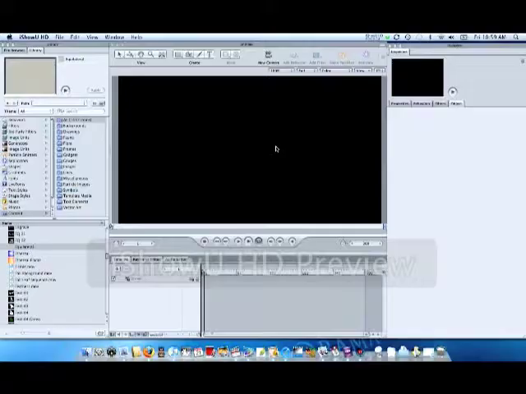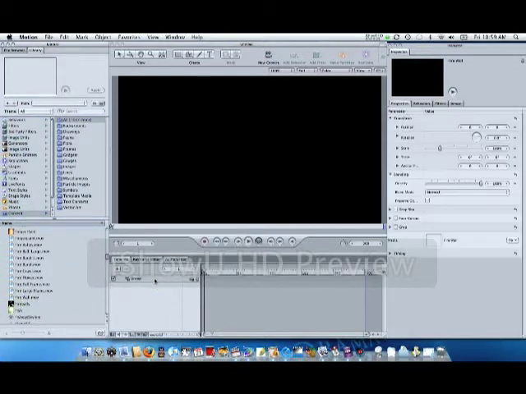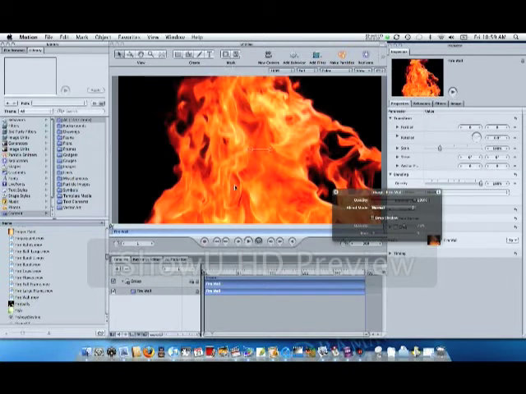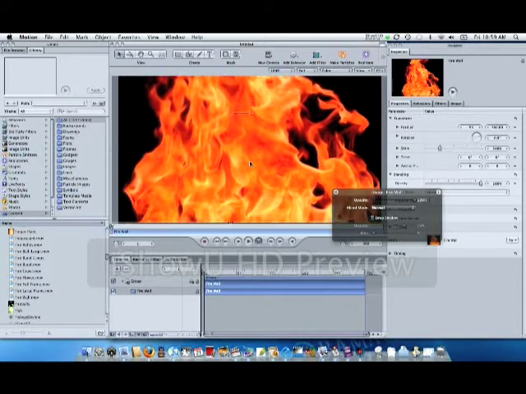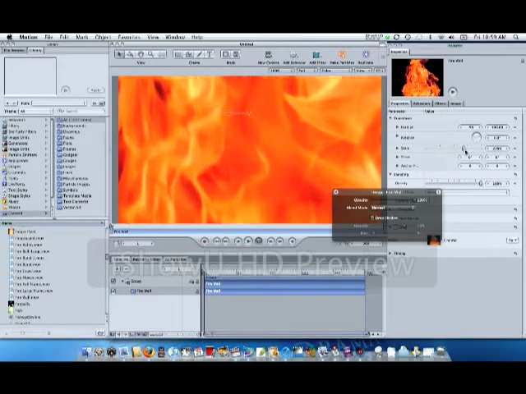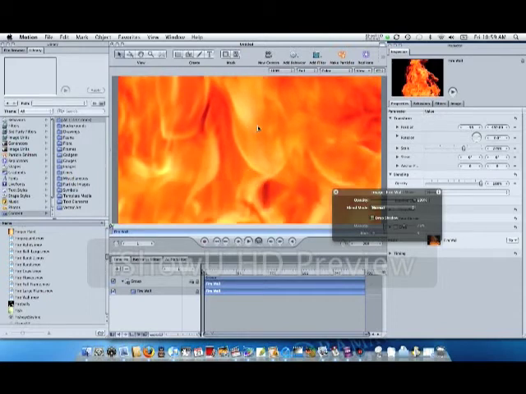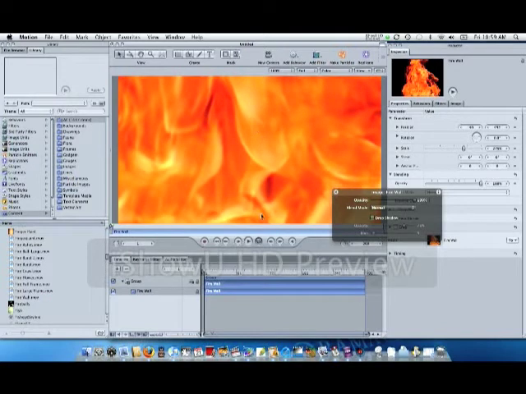We're going to need a little background video for this, so let's select Library, scroll down to Content, and we'll select Firewall and add that to our timeline. Now when it appears on our canvas, you'll notice that on either side of the fire is a lot of black space. And we're going to want to get rid of this, so let's just move this fire up a little bit and then use our inspector to scale the video up. And again, we'll move until we get a lot of flames inside the canvas.